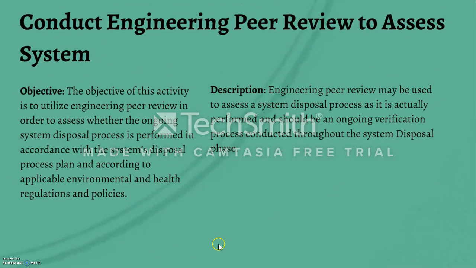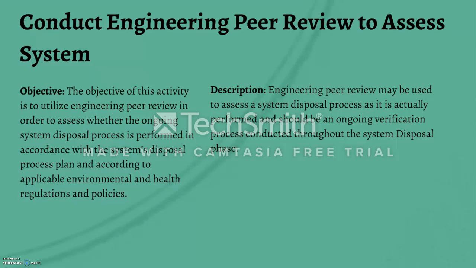The last activity is conducting engineering peer review to assess the system. The objective of this last activity is to use engineering peer review to assess whether the ongoing system disposal process is done in accordance with the system disposal process plan and according to valid environmental and health regulations and policies.